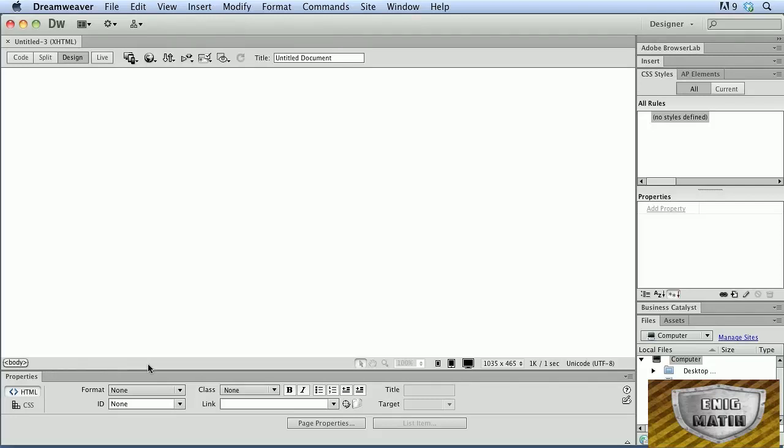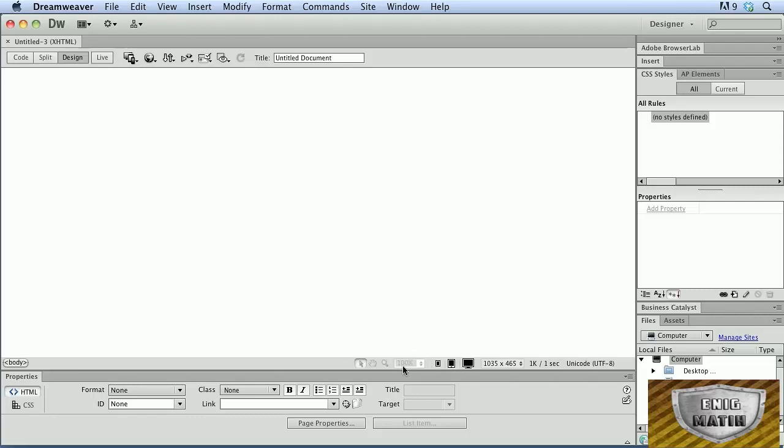In addition, this bar down here at the bottom is what's referred to as the status bar. You can see that down here, we can get an idea of how big the file is, what the encoding of the file is, and what the current size of the window is as well. In addition, we can access different common sizes that we may want to view our web page in, such as a mobile device, a tablet device, and then a desktop screen. We can also change the size of our web page. You can see right here this says 100%. Because I really don't have anything on my web page, it's grayed out.